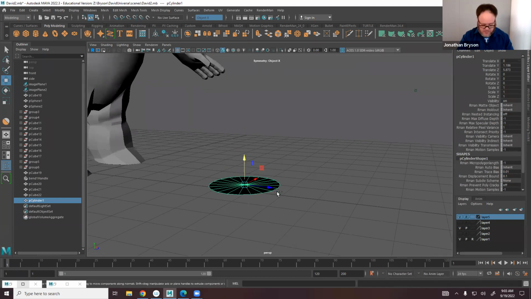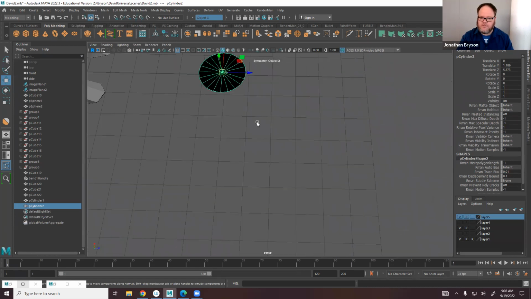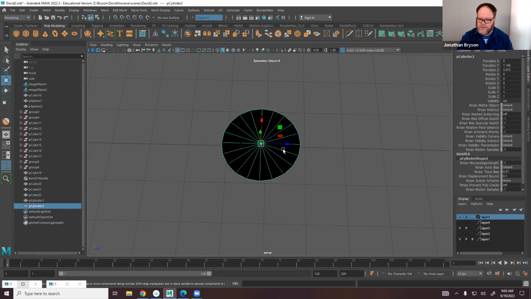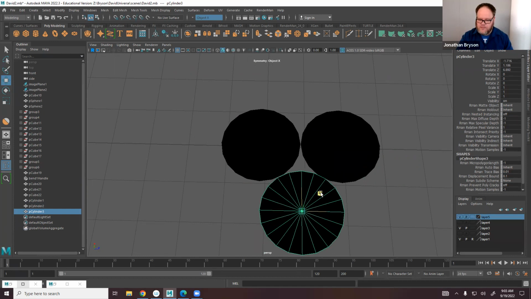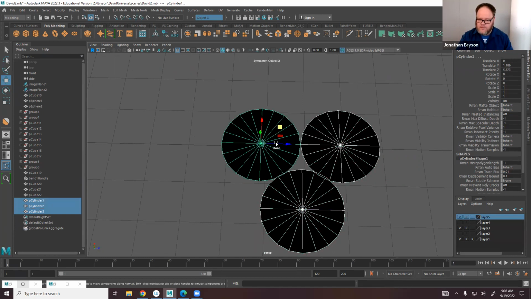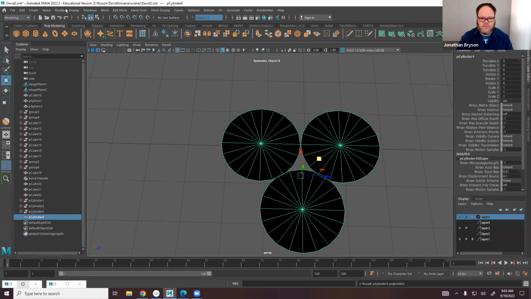So you're going to take basically a cylinder, cut off the cap and cut off the main body. We'll just do 3 of these, and then we'll go ahead and combine them. And then center pivot.